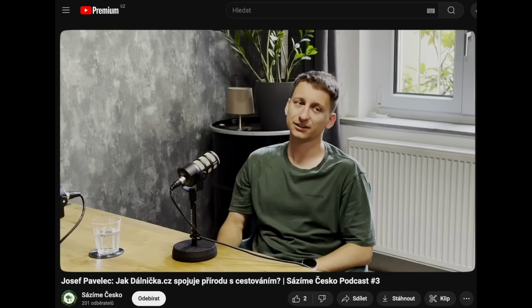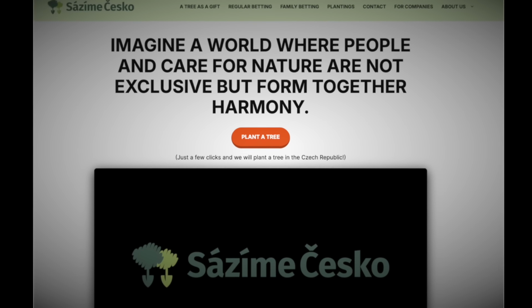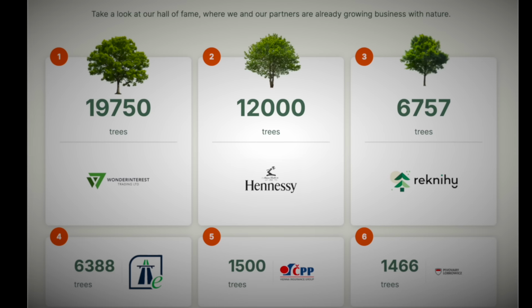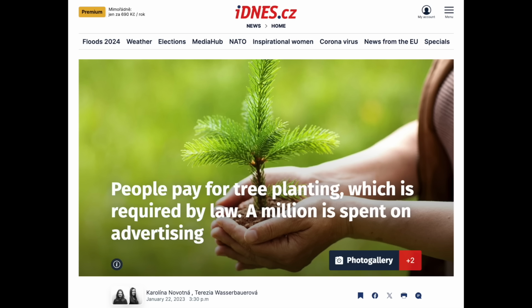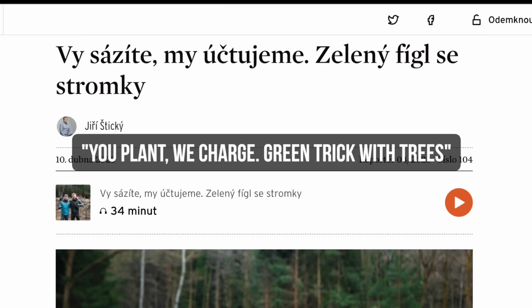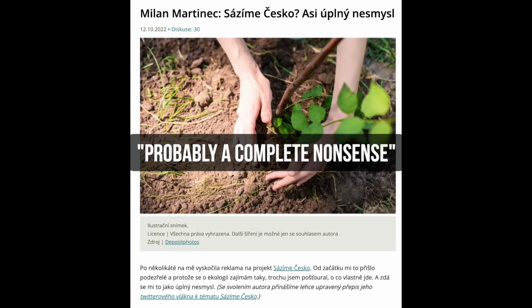Green tolls. This means that the company has teamed up with a tree planting organization, which will plant 1 tree for every highway vignette you buy. By the way, a gentle Google search of this organization will also bring up some very interesting articles. But this is a path I do not want to take right now. Let's go back to the podcast because our businessman has more thoughts he wants to share about the added value to his company.